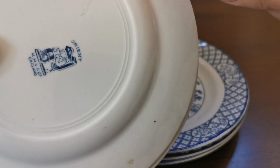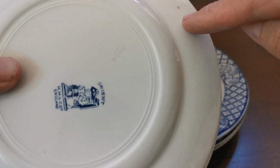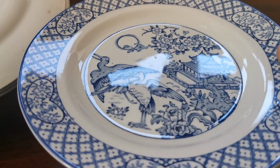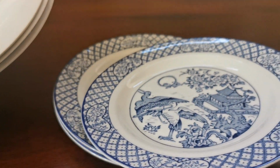All of them have the typical kiln support stand marks on here. You see this, 1, 2, 3, where the kiln supports were in place. And they're all in very nice condition on the surface. If I show you the glaze reflection there, do you see that? Don't think these have been used very heavily, if at all, during their life.